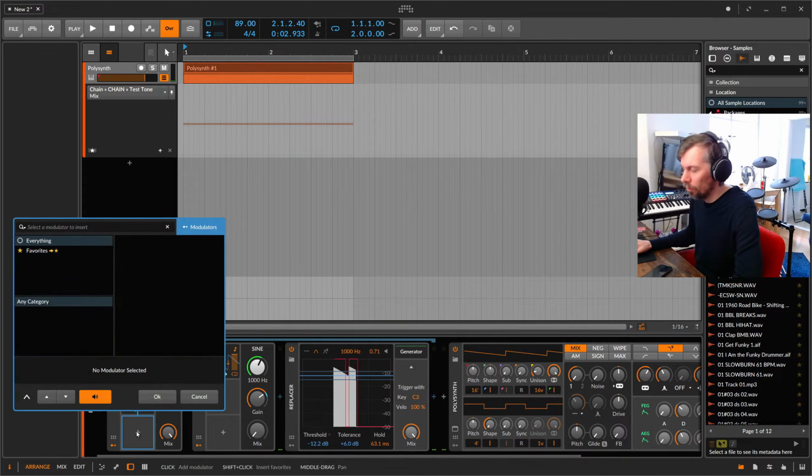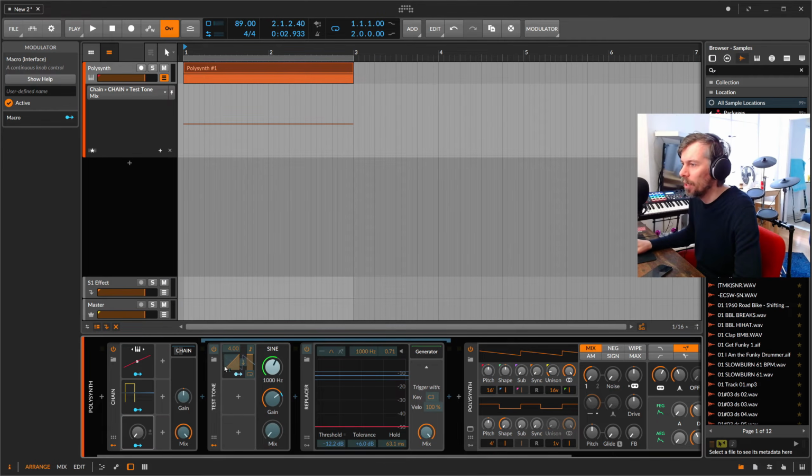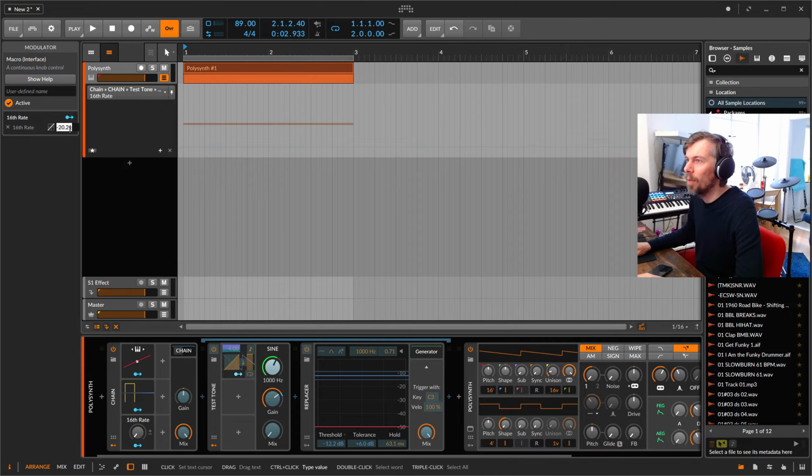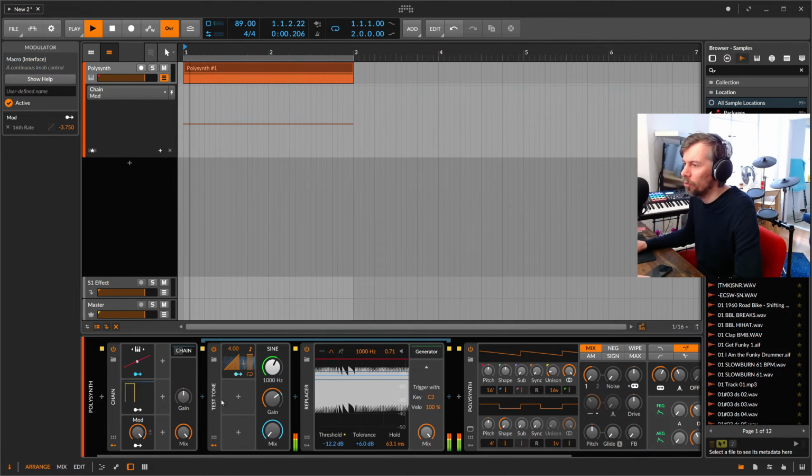And now we can also use, of course, a macro and change the speed again. Maybe let's apply minus 3.75 again. Call it mod. Oh, it's not triggering exactly, because here it's too fast.